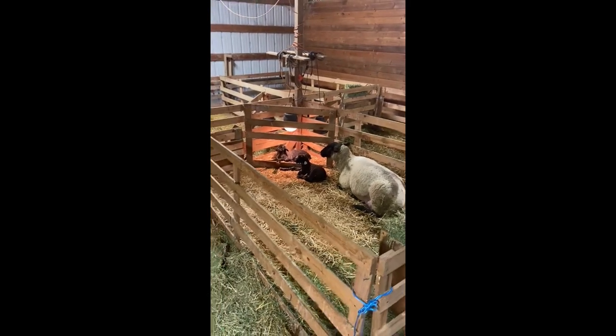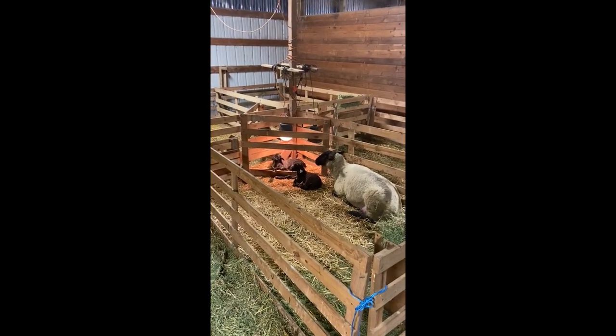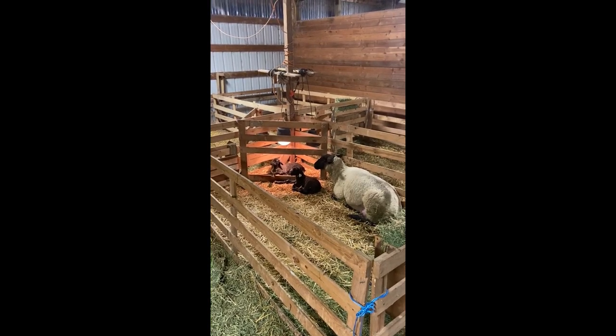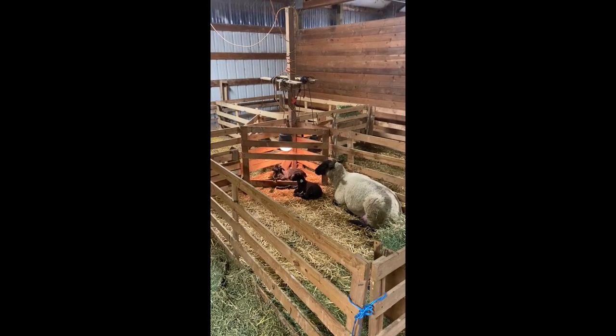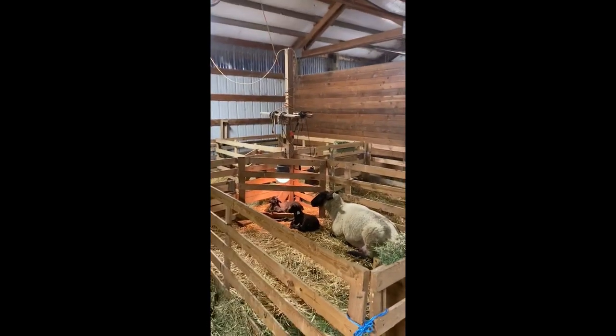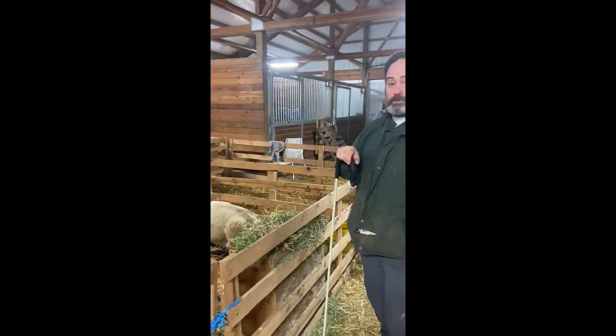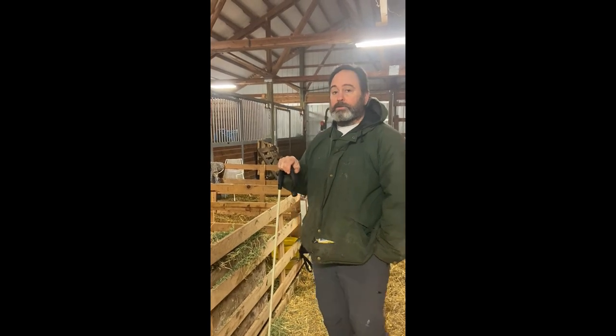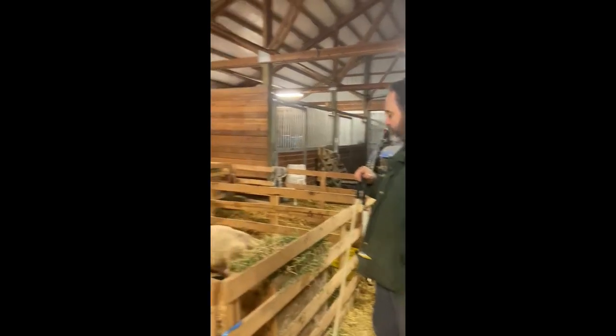Our lambing jug setup: we like to have somewhere in a 6 by 10 area for them. For some larger groups of lambs, like if we have triplets, which we have quite often, or quads, which we had a set of last year, we may use a 12 by 12 pen.